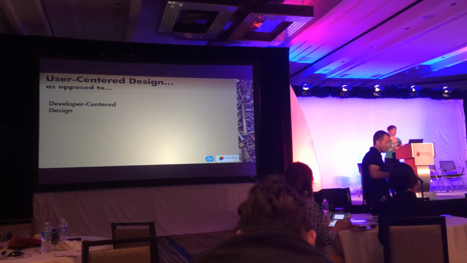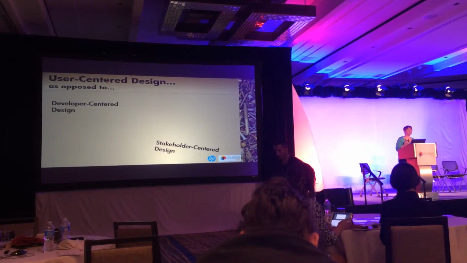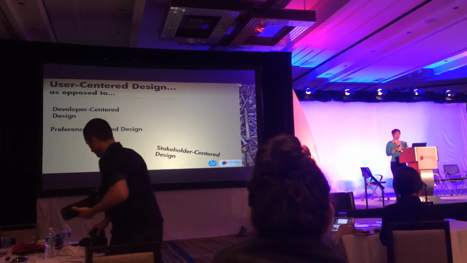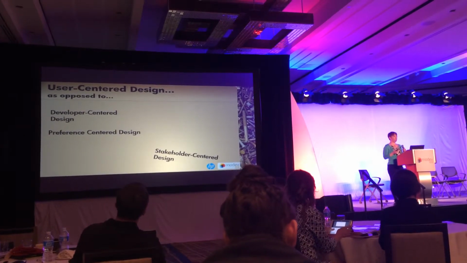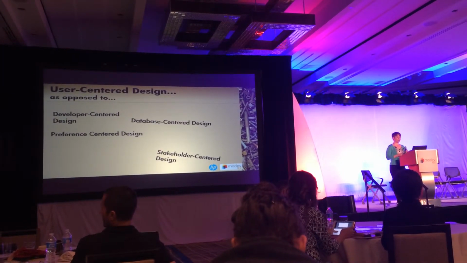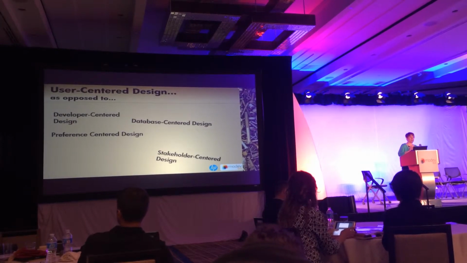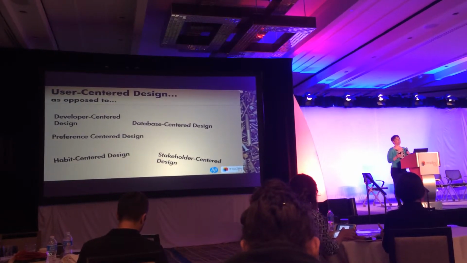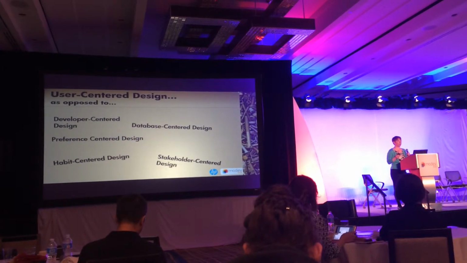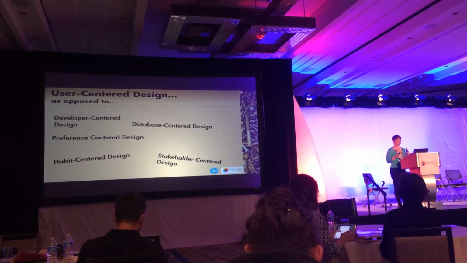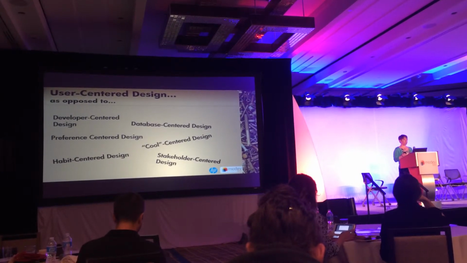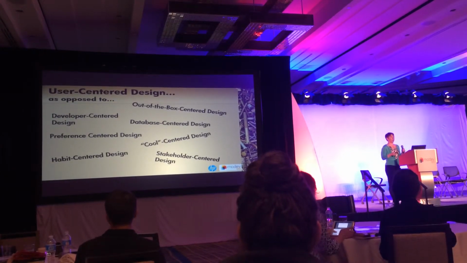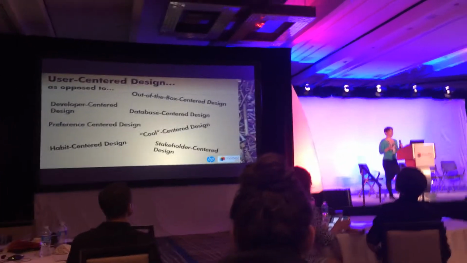Well, it's easy to code this way. Well, the CTO loves drop-downs, so everything should be a drop-down. Oh, well, I use mobile devices, and I'm on the web all the time, and it works for me, so it must work for the users. We call these things this in the database, and eventually the users will figure it out. Oh, these users have had this interface for 15 years, and if they change it, they are going to freak out. Oh, everybody's playing Candy Crush, so it should look like that. And then there's out of the box. Well, it came that way, so there we are.